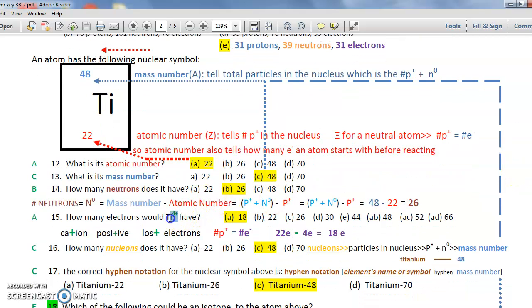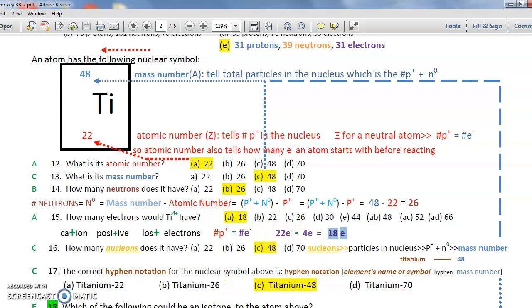How many electrons would the titanium ion, and in this case it's a 4+ ion, have? Well, we know that the number of protons and electrons start off equal for an atom because all atoms begin neutral. So if there's 22 positive particles, it must start off with 22 negative particles. If it's 4+, it now has 4 more positives than negatives, so we have to take away 4 of the negatives. That would be down to 18. 22 minus 4 is 18.